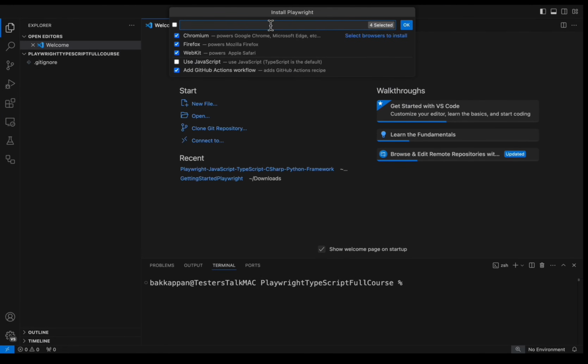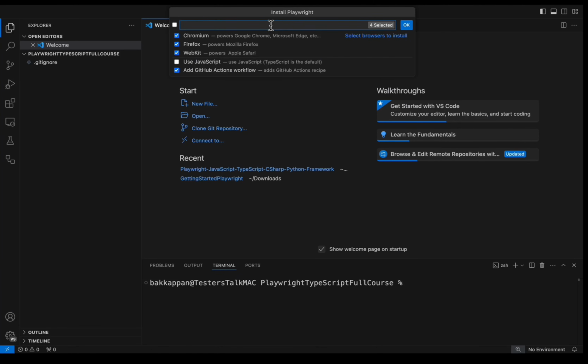Then here you need to select the browsers first. So here I have selected Chromium, Firefox, WebKit. So I want to install all the .exe files. And next you need to choose the programming language. You need to select it.